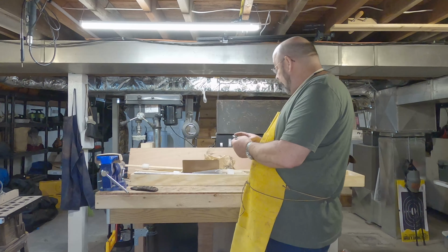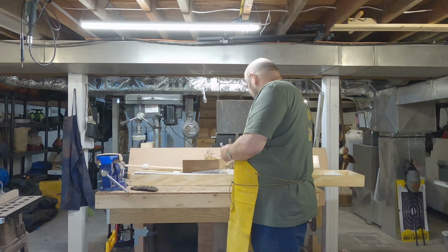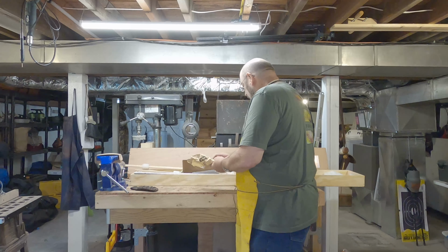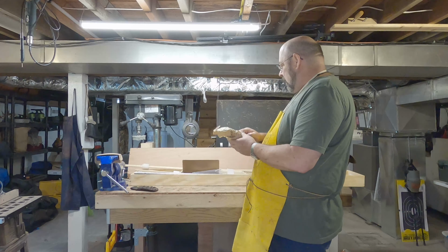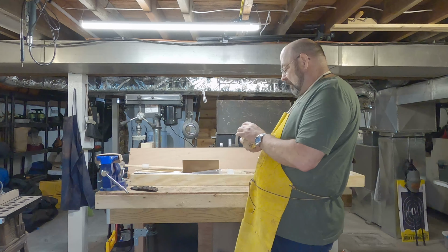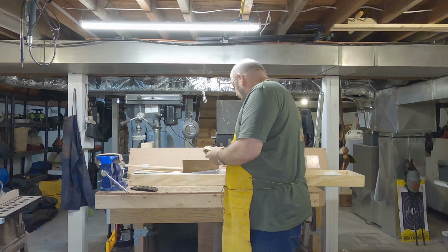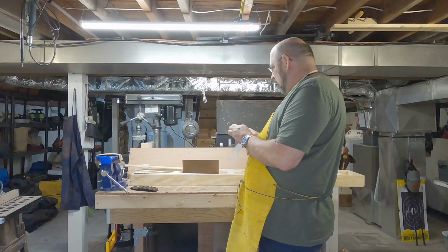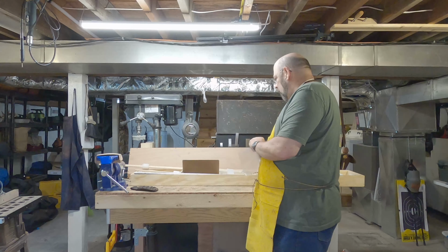So now comes the really fun stuff. We need to start fitting the barrel to the stock. That's the first function, and we'll go from there.